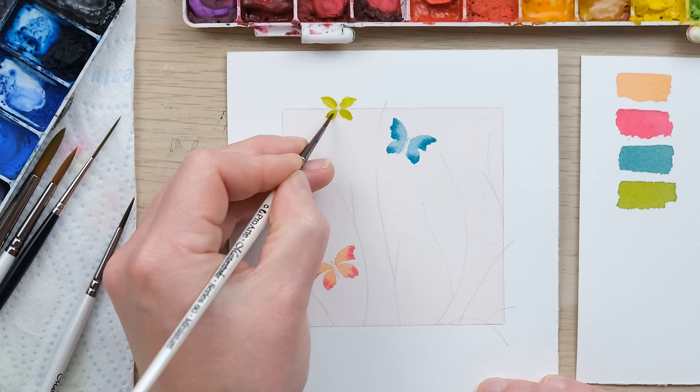my stems. So the idea is I've got the pencil stems, but there's every chance that the way I've drawn the flowers will mean I need to sort of veer off the pencil stem. But the lovely thing about the rigger brush is you get wonderful control. And it sort of lasts a long time. The paint is stored on the brush so that you can paint these lovely long lines without running out of paint.